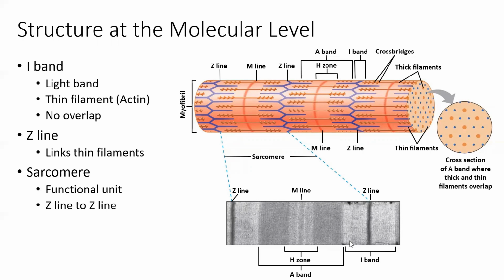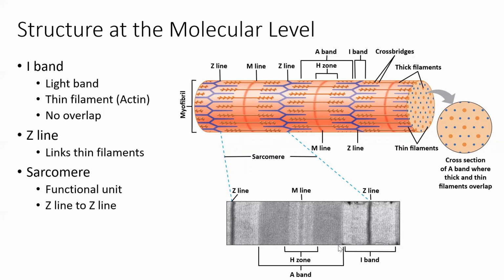We've then got the A band. The A band is the region of overlap. Where the thin filament slightly comes into contact and overlaps with the thick filament, that is where we begin to have the A band. And as you would imagine, we've got two proteins here now, so this is going to have a darker staining pattern in terms of this histological view down here.